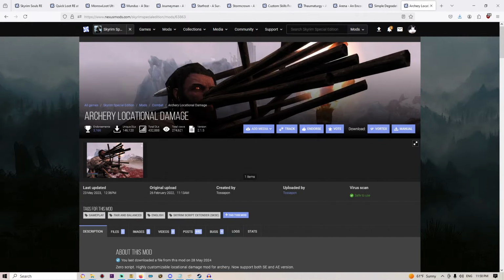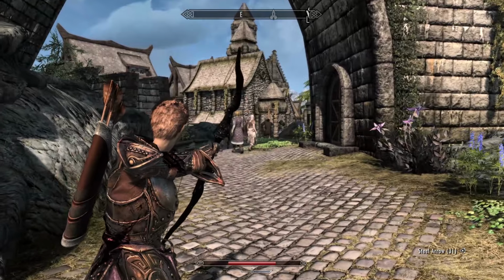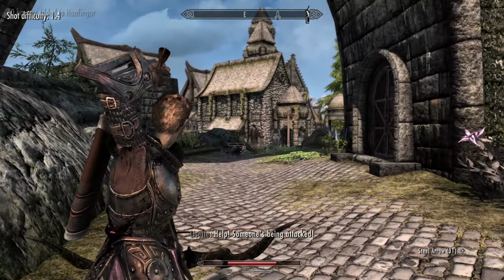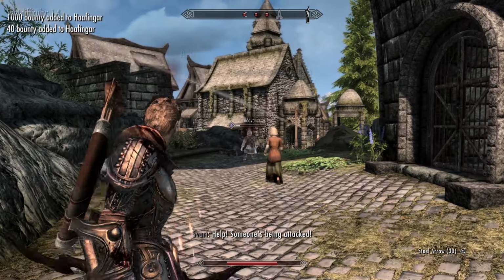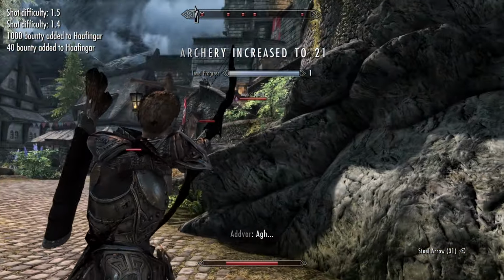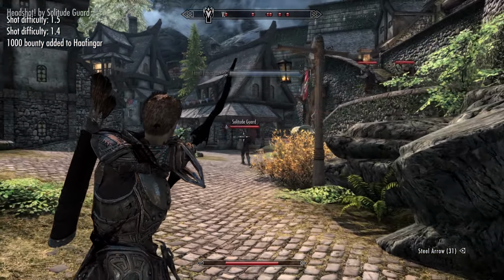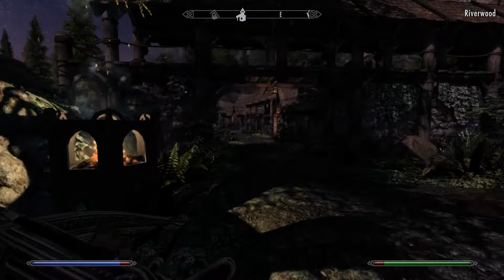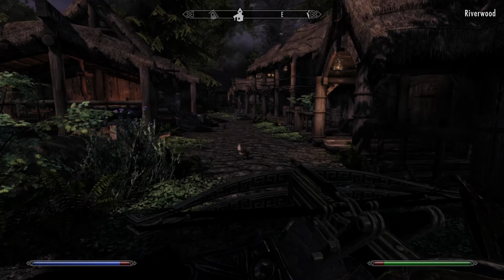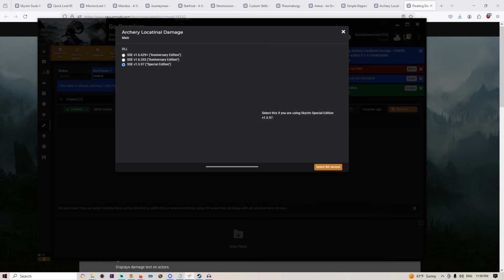Next, let's enhance archery in Skyrim, which was already broken, by adding Archery Locational Damage, and this mod does to archery what Blade and Blood does to the combat. It makes archery super unique, it refreshes how it works. This is going to add so many new features when it comes to archery. It is absolutely a must-have mod. Pick the Skyrim Special Edition. For any mod we're using, you can use the complex one.